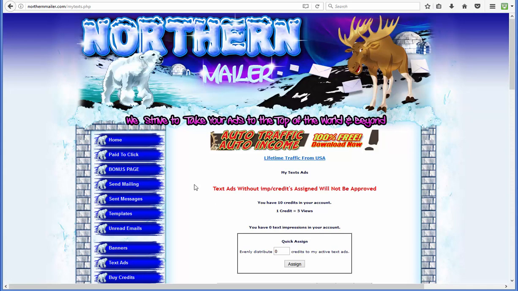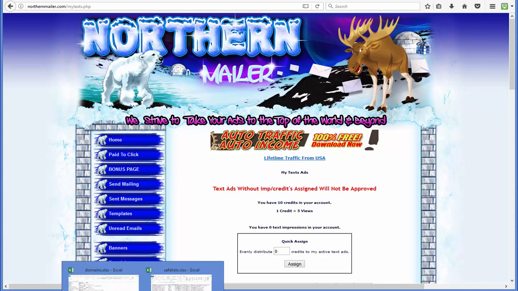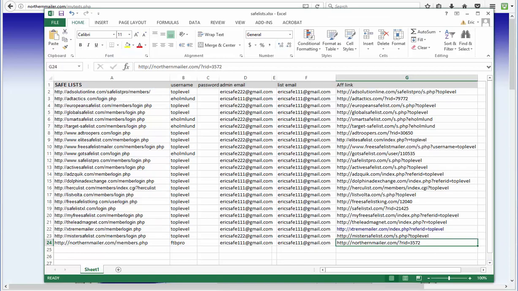And they're not the prettiest sites, right? I mean, some of them are pretty funny looking. This one's actually, I kind of appreciate it. It's just kind of cool. It's definitely old school, but it's cute, it's cool, whatever. Northern Mailer. But there's hundreds of them, okay? Thousands of them really. So there's no shortage of those safe lists.